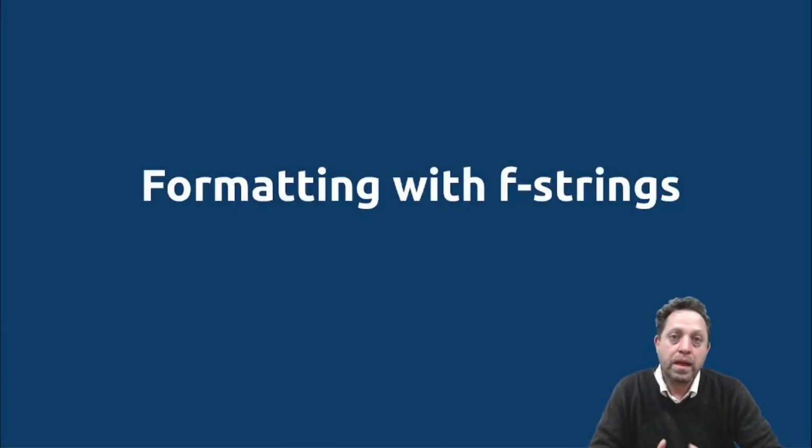Hello. In the last video, I introduced strings and I showed you some of the basics, like how to index them and some of the methods that are attached. Now, one of our most common uses of strings in engineering is we use them to report our results. And therefore, we need to include in those strings some numerical values. So in this video, I'm going to show you how to do that. We call it formatting. And I'm going to show you the technique of f-strings for including numerical values in strings.